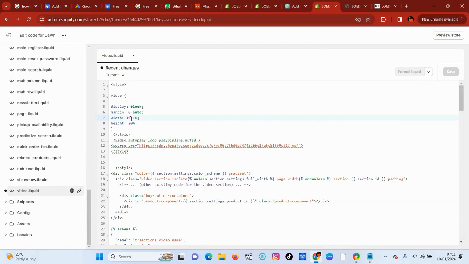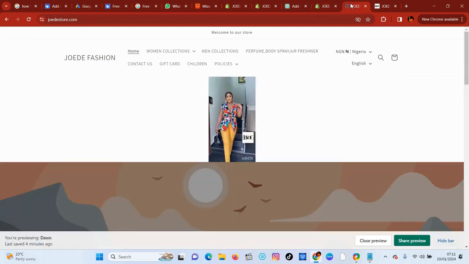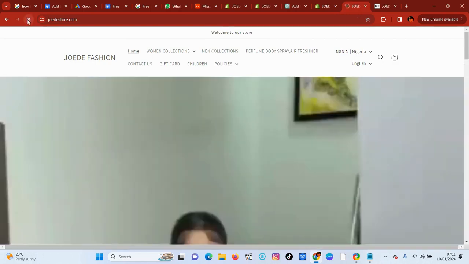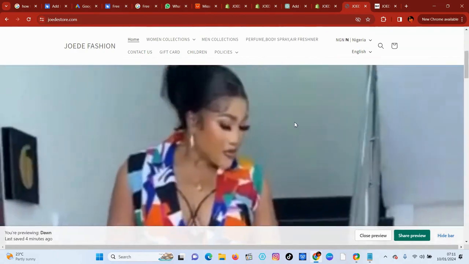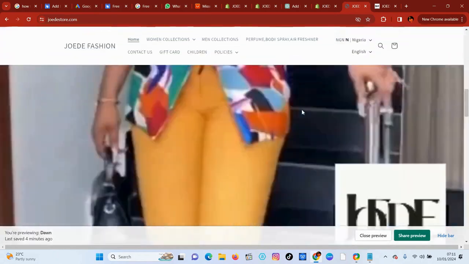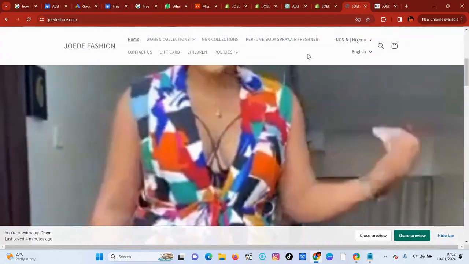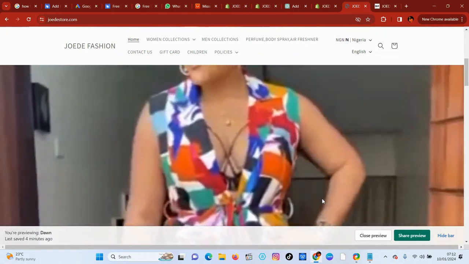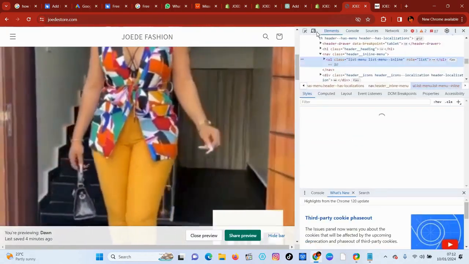So you can make this normal 100, or you can just follow my customization, my settings, which I think is the one I used. Let's see how it looks on a phone screen.